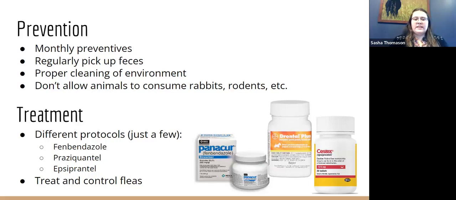The fun thing with these is that usually the medication will only treat, or is only labeled for, one species. So fenbendazole is labeled for one of the tapeworm species. Epsiprantel, which is the Cestex there in the corner, if you're giving the feline one, it gets one species. If you're giving the canine one, it gets a different species of tapeworms. So it's really important to work with your vet and either figure out what might be the most common in your region, or do identification of those tapeworms to figure out which one would be most appropriate for your population. And then, of course, since fleas are the main continuing element of the life cycle, make sure to treat and control for fleas both within and on the animal and in the environment as well.